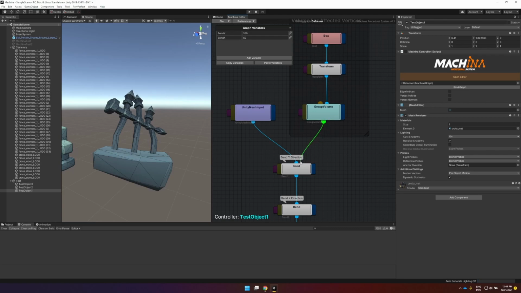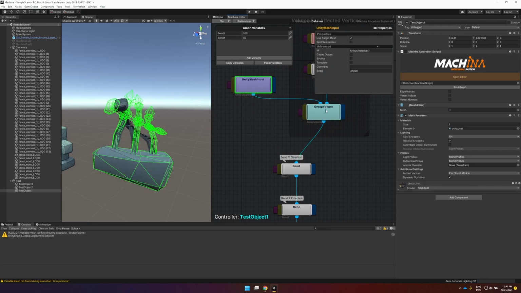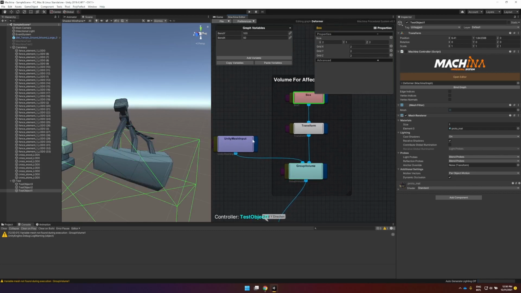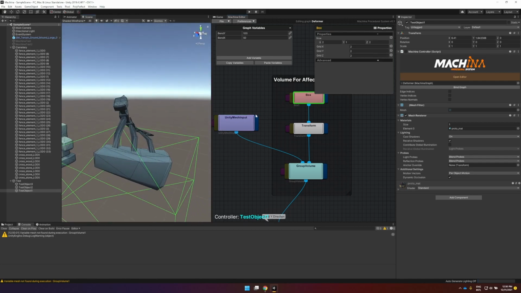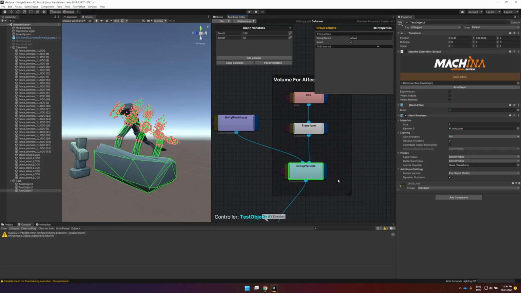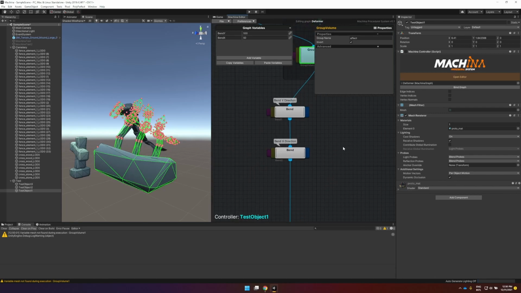I want to add this here and this input right here. So what this does, basically, we are using a box as a volume. It's a simple primitive, and this box is transformed just so we can change the stuff we want to bend. And let's recalculate this.